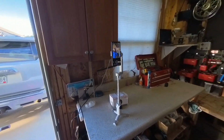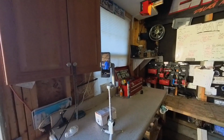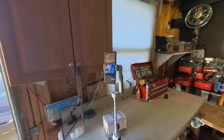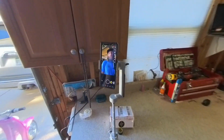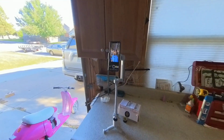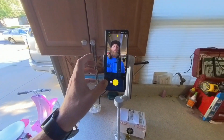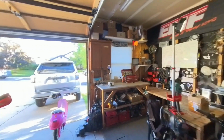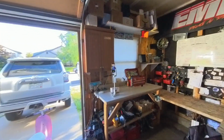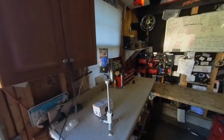So you do have to kind of stay with it. If you run away, it might lose you. So right there, it's going to lose me. But for the most part, if you do stay with it and you lead the camera around, it will kind of stay on you. So for Snapchat, we're able to just hit record, go ahead, move around, go show somebody something over here, and then come back over here, and pretty neat feature.